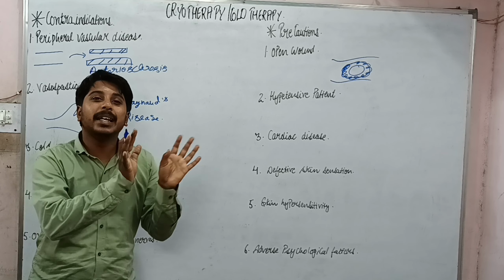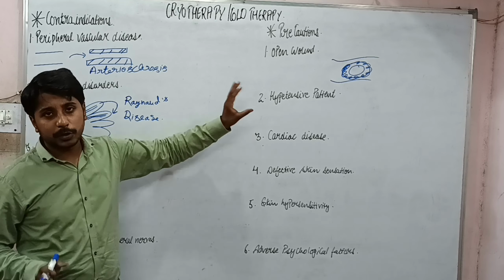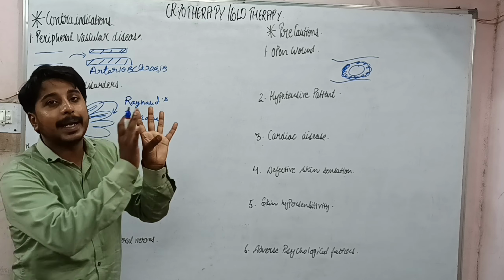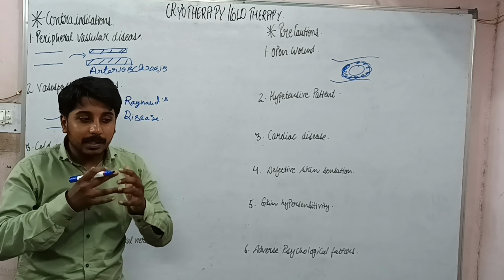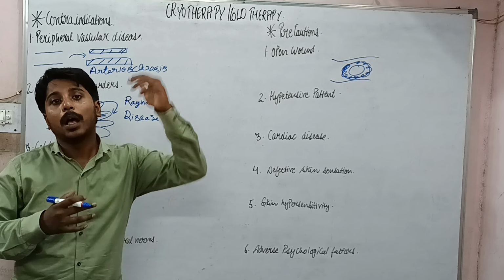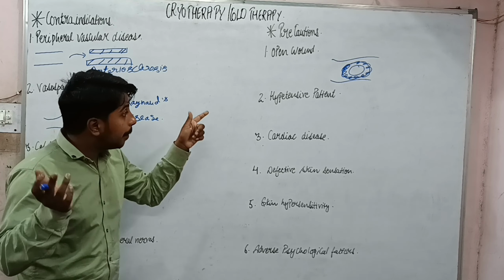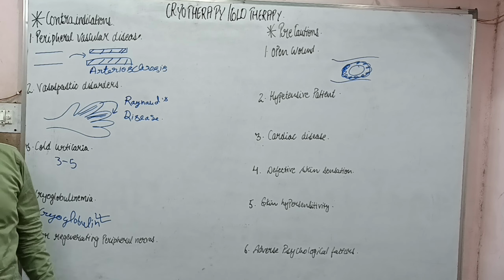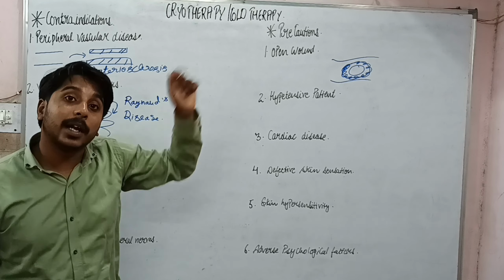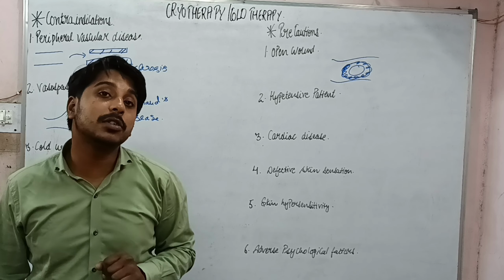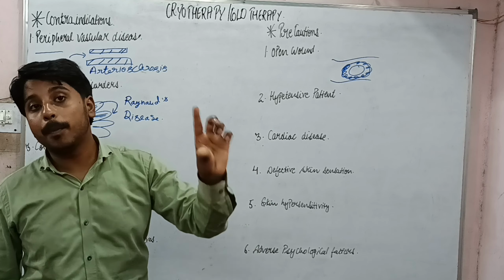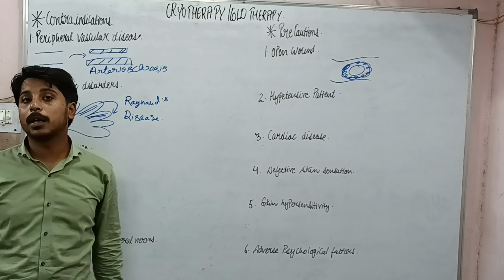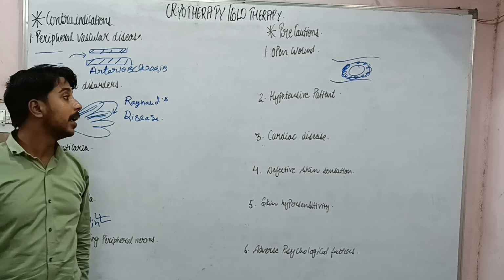Okay, and if it is increasing within limits, then we can apply. So you need to check the response of the cold pack on BP. You will apply cold pack and check BP, whether it is increasing to a slight milder level or to a higher level, because there might be some condition that the patient is hypertensive and also has vascular disease, that is BP is already high, the vessel lumen is already reduced, and if we apply cold pack, further reduction in lumen will occur, a hypertensive crisis will occur, that is BP will tremendously increase.